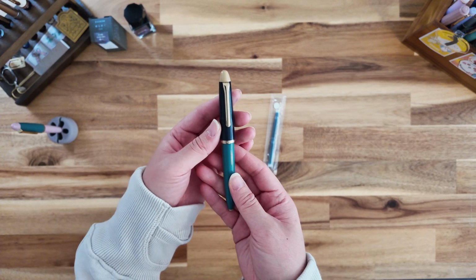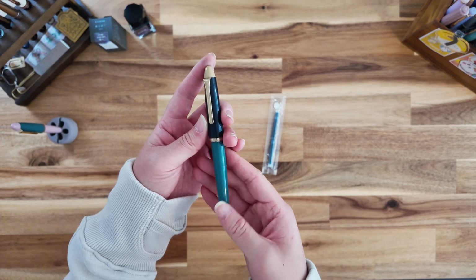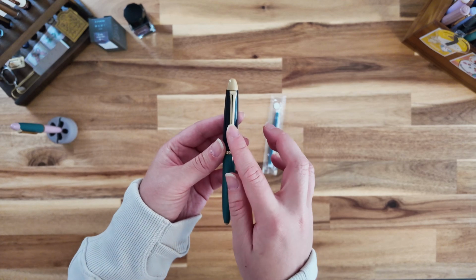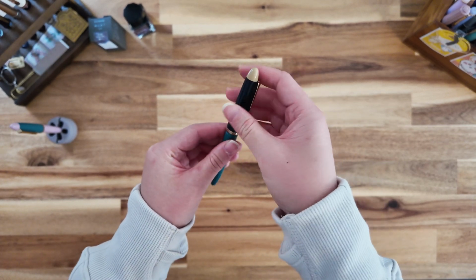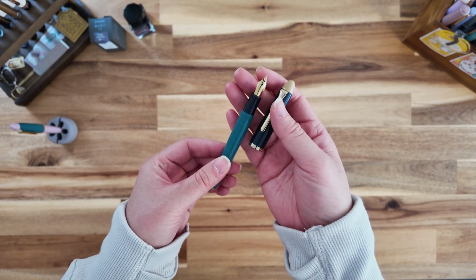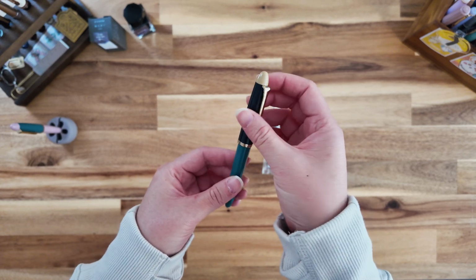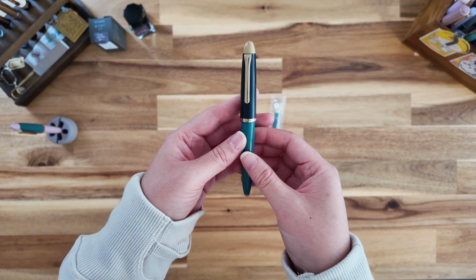It has a navy cap, a teal body, and I wanted some accent colors at the ends, so I chose this gold/beige color and also a gold clip. And for the nib, I chose this gold nib to match the gold clip. I'm really liking the navy paired with the teal. The accents at the end give it more personality.